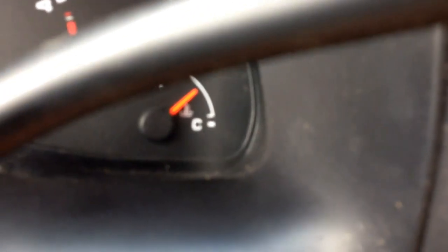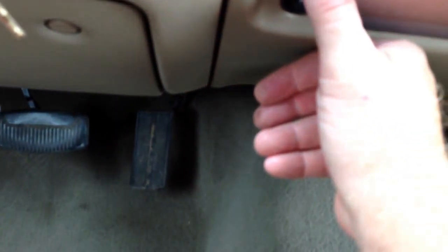That little button. There's your tow on. You can see that on the dash or not. It's on and off. Right there. All right, let's see. So everything works on the steering wheel. Here's your adjustable pedals. Up. Actually, it's just an adjustable brake pedal, I guess. Yeah. Brake pedal.